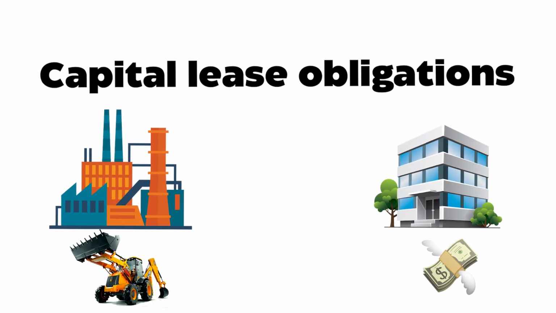To start with, we have the total capitalization, and that is just the total money a company has raised to finance its operations. So it's the equity plus the debt. Then we have the common stock equity, and the common stock equity number shows the total value of what shareholders own in the company through their common stock. Then we have capital lease obligation, and the capital lease obligations number on the balance sheet shows the total amount of money a company owes for assets it is leasing under long-term agreements. So net tangible assets represents the total physical assets a company owns.